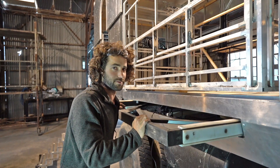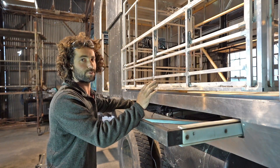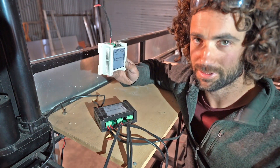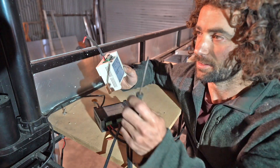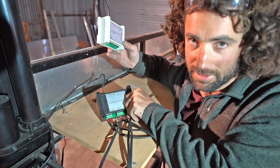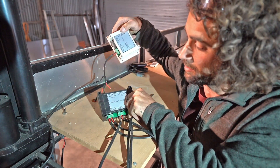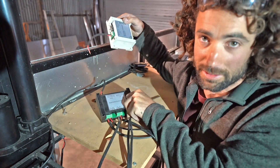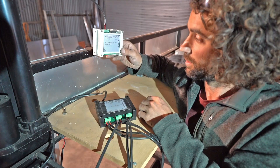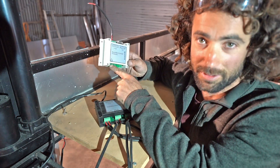I can't push it in by myself, so I'm going to run the actuator out a bit, connect it to the actuator, and then use that to pull it back in. This is the controller for the slide-out room actuator — I've just got to hook this up first. This is the controller for the actuators that lift the main roof, and it's just got a little piggyback connection at the back where you can wire up another controller and link them together in series to give them power. So I'll hook this up, wire the actuator in, and then run it out.